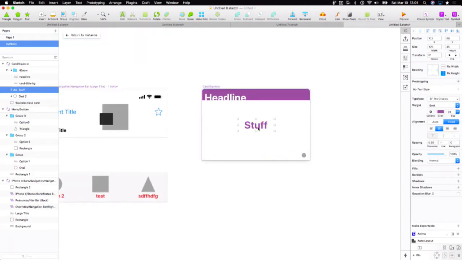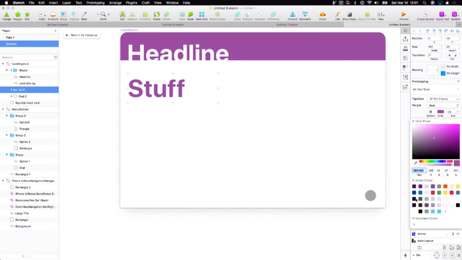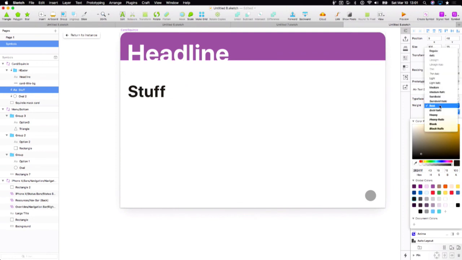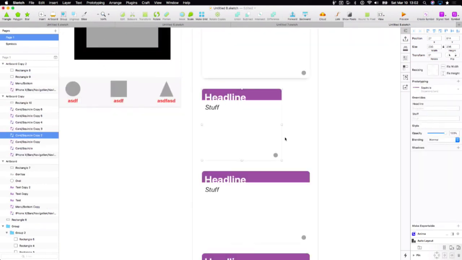So what we could do, if this was real life, I'd probably put this on the left. I'll make this black. Because it doesn't have a fixed width. We set a width, but we didn't tell it to always have that width, I think. That doesn't make sense. Text is always weird. Can you put it inside something that does have it, or group it with something, and then that would fix it? That's probably a workaround. I think it's just because I had the text straight up in the middle.